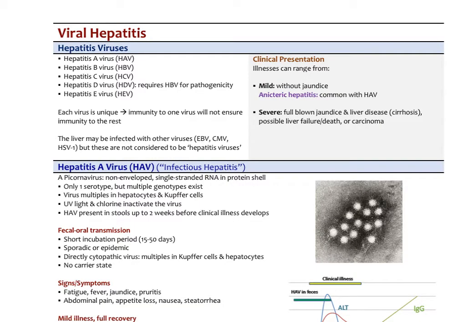With hepatitis viruses, I mentioned A, B, C, D, E are all potential viruses abbreviated HAV, HBV, HCV, HDV, and HEV. Hepatitis D is unique in that you need to be infected with HBV for this to be pathogenic. So hepatitis D is only superimposed on a hepatitis B co-infection. Each virus is unique, so immunity to one virus won't protect you from all the other viruses.